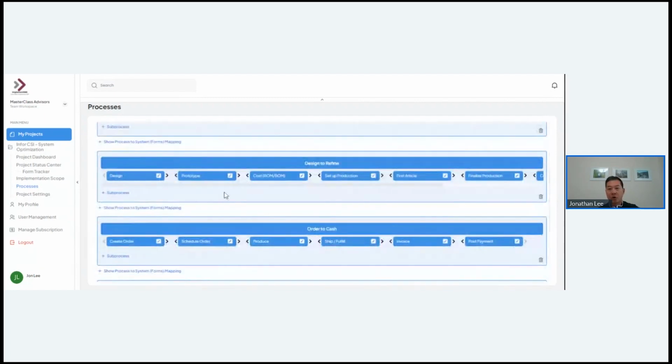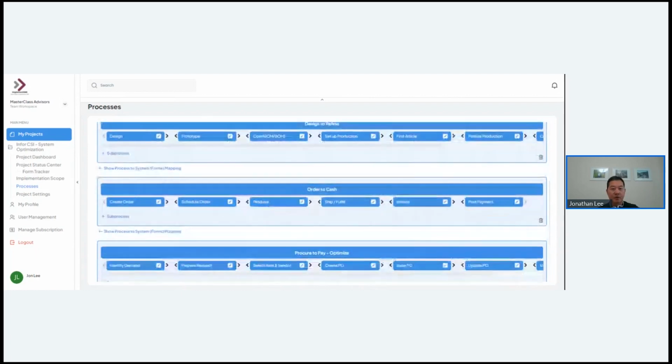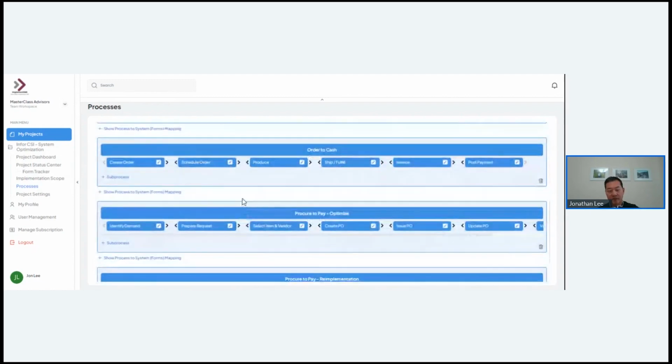If there's something broken in the engineering side of the house, okay, design to refine is where the engineers create new items, add features, new revs, etc. Is one of those sub-processes broken? Okay. Order to cash, the non-quotation related order taking, order processing, and order creation, completion.